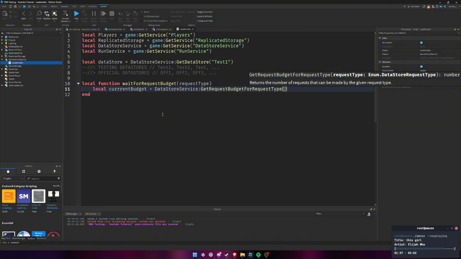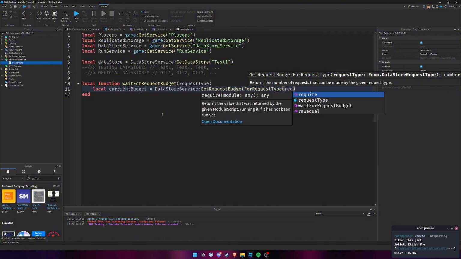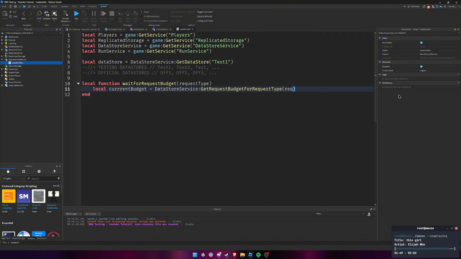So local current budget is going to be DataStoreService GetRequestBudgetForRequestType. This is a bit long, but you can just hit tab to automatically complete it, because it's kind of bad to actually type in. Makes sense. So while our current budget is smaller than 1, we can say do, instead of then, right?